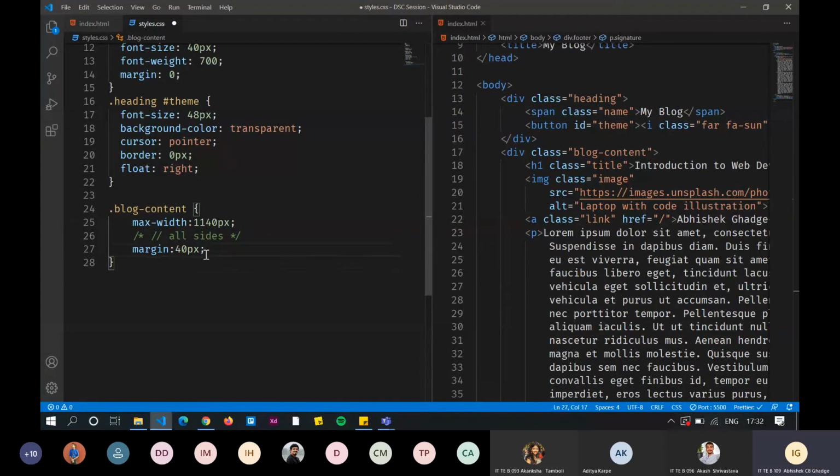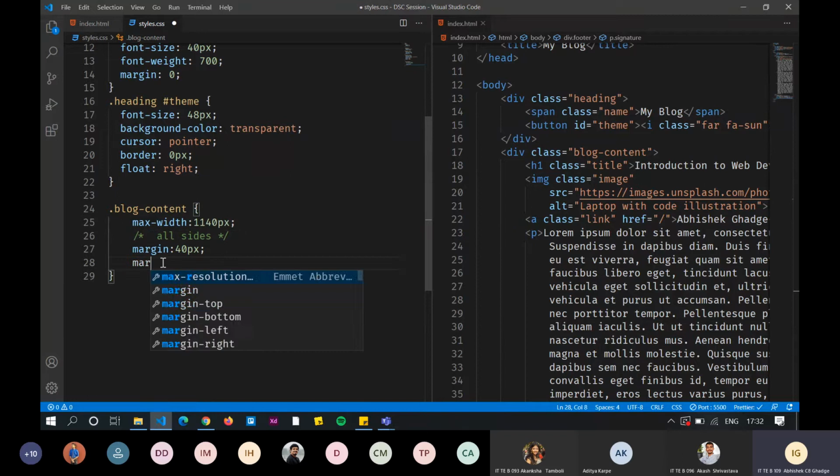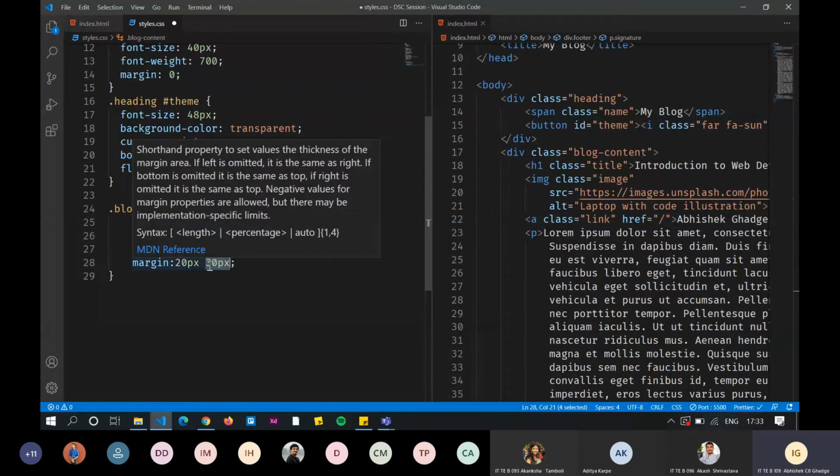Now, if you want to add margin to different sides, let me show another trick. Say margin 20 pixel 30 pixel. In this case, the first 20 pixel is for the top and bottom, and 30 pixel is for the left and right.